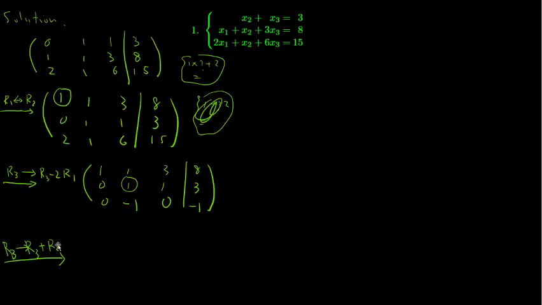Now I will give you a little time to get me the new row 3. Get me the new row 3, please, and then we compare the answer. I want you to do it on your own, so you can compare the answer. I do not want you to copy. So please, I want you to try. And then after you're done, write your new row 3 on the screen, please.